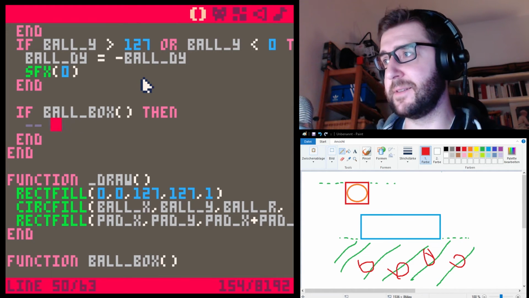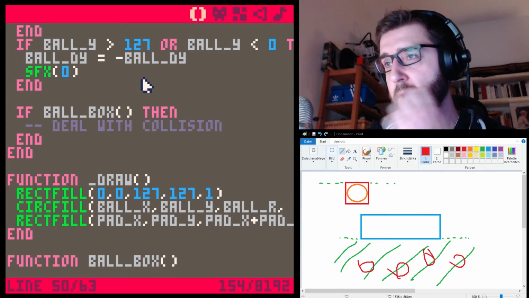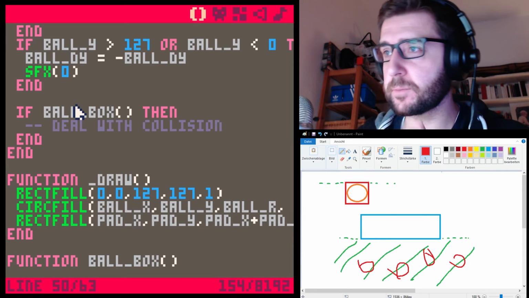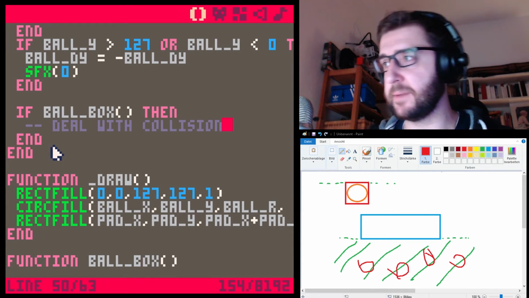Deal with collision. And what I'm doing right here is called scaffolding, which means, yes, Ziga is asking which language it is. It is Lua.